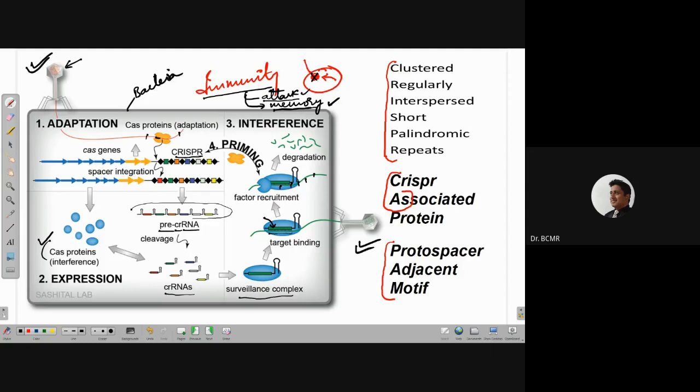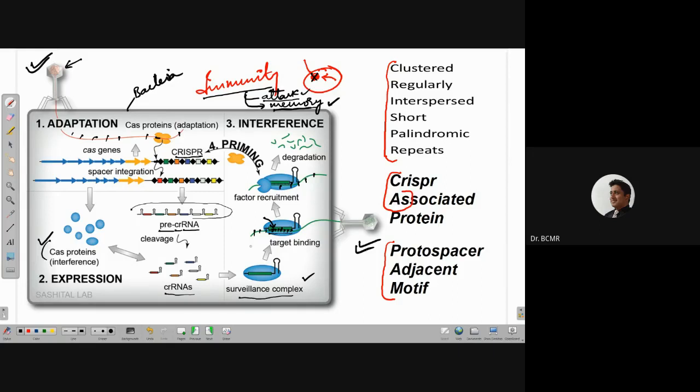I hope you see how and why people refer to the CRISPR-Cas9 system as an immune system of bacteria. It is able to eliminate the pathogen by cleaving this DNA, and also remembering it, by making a copy of a small sequence from the phage DNA and putting it here. And now it has developed several surveillance complexes. If a similar phage infects again, through base pairing it will identify that it is the same phage, and it will get cleaved off, right? There is elimination of the pathogen, and there is memory of the pathogen. So that makes it a qualified kind of immune system.